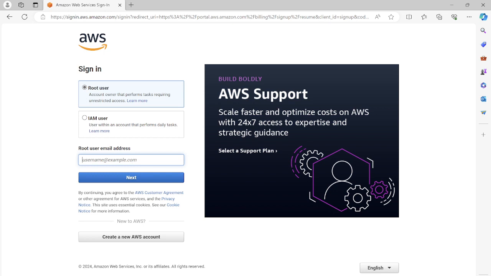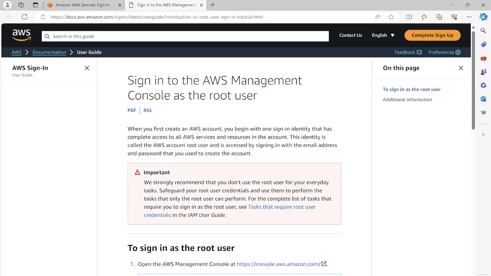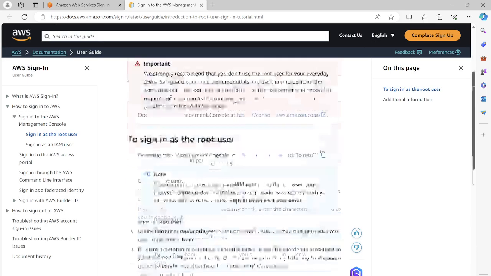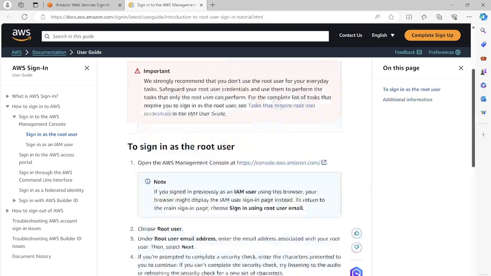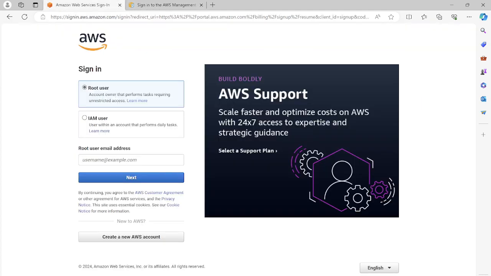A root account is the owner of that account to perform tasks requiring unrestricted access, which means this particular user has full access. If you want to know more, just click on this Know More link and go through this page. Similarly, we have the IAM user.